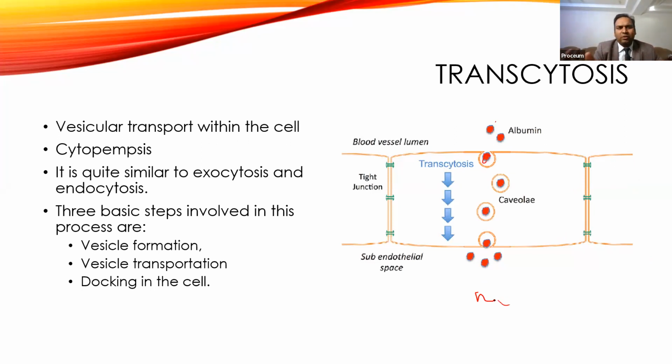Now it is all endocytosis and exocytosis, but in this, the change doesn't occur. The same substance from one side goes in the same form to the other side. One portion will cause endocytosis, and then another portion will cause exocytosis. This is how the substance moves from one side of the cell to the other. It is not staying inside the cell. It is moving from one side to the other because here is a tight junction, and it cannot move through this tight junction.